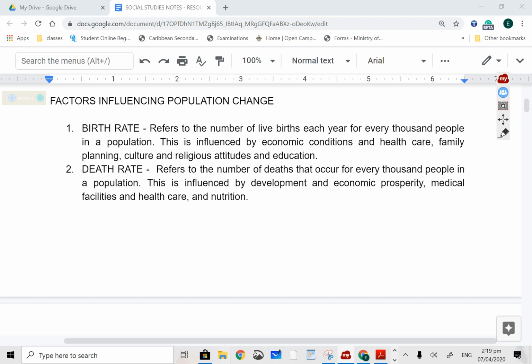And basically, if we think about social studies, we think about people and behavior alone, but it intertwines with resources, availability of resources, and the government, what the government is doing in terms of harnessing the resources, both natural and human resources, etc. So we have to have a general idea of some of these things.